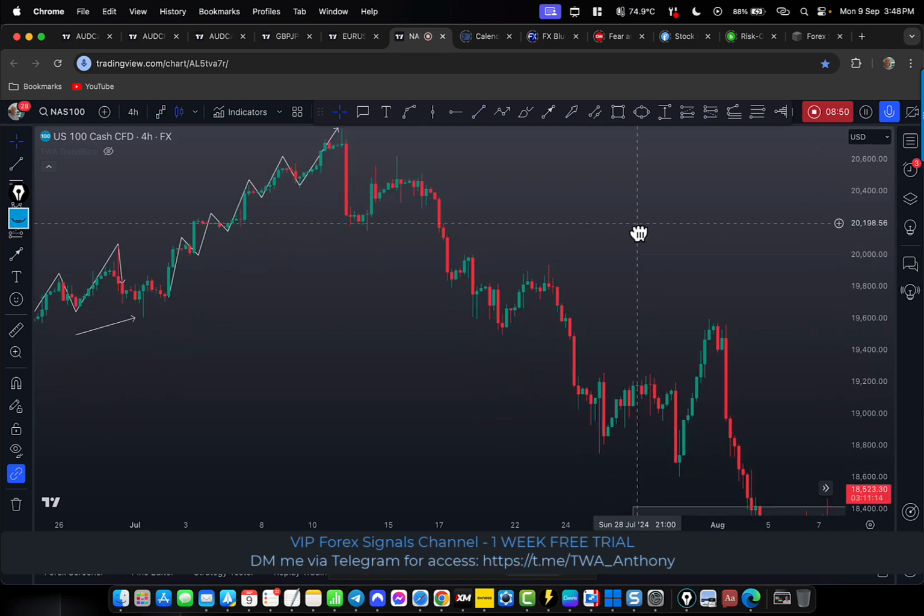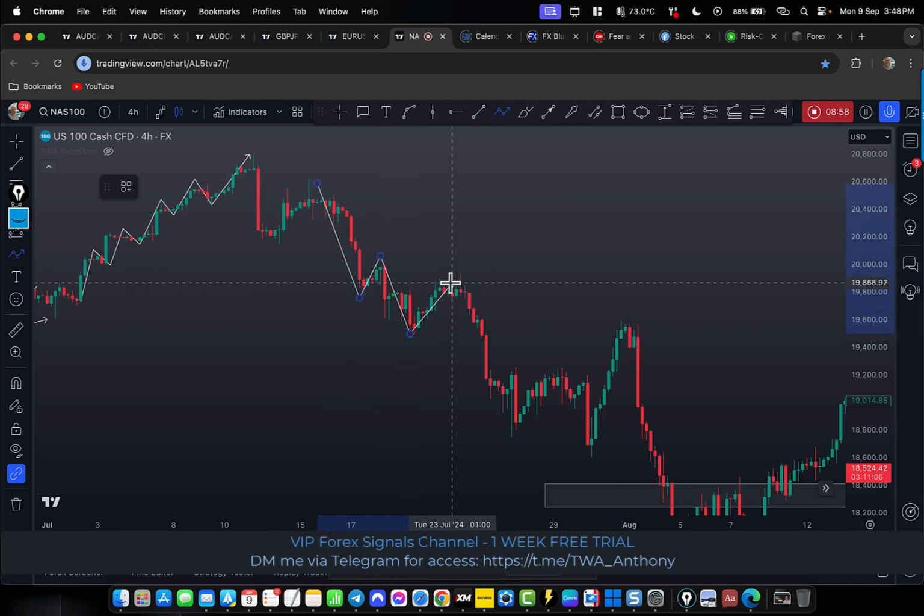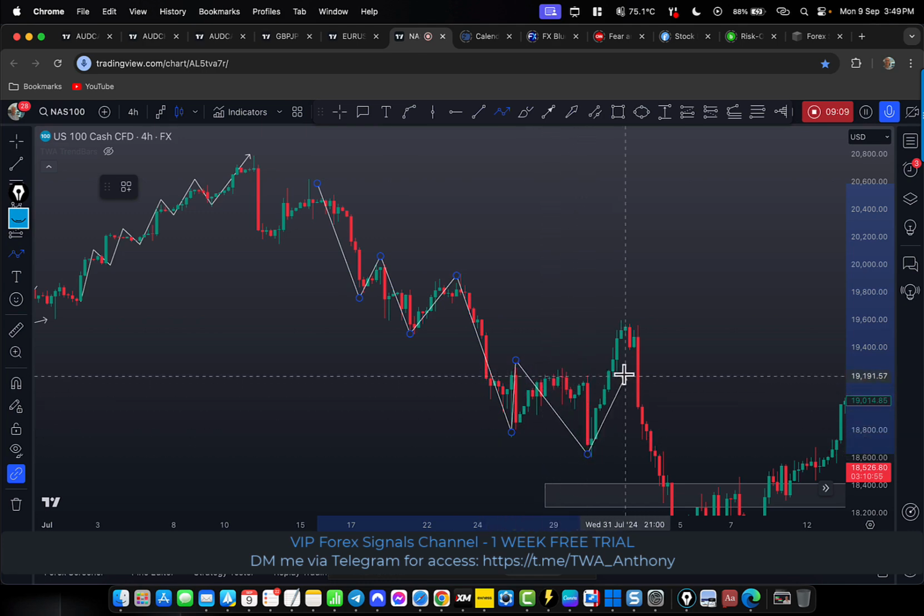100%. Algos are designed to raid stops, and you're getting it again here. Sets up this nice kind of lower lows, lower highs. Well, that's a bit of a raid on these stops here. Down we go, pull back, kind of traded sideways. Then we get that, and then look what happens. There's a bunch of buy stops sitting up in here that gets taken out. These get hit, and then look how the market tanks after that.